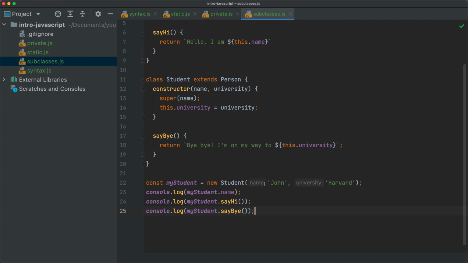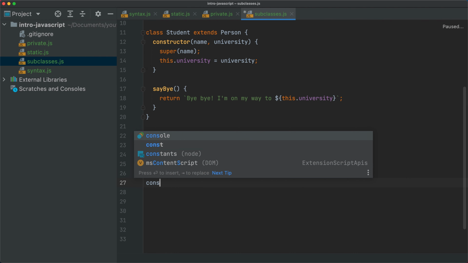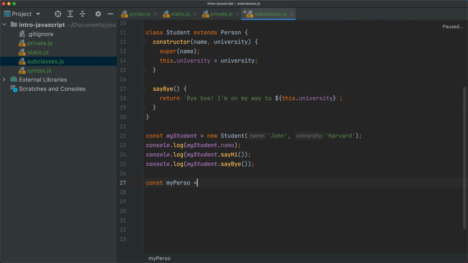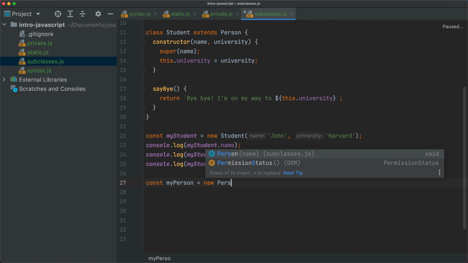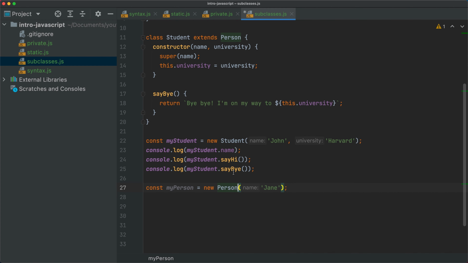Of course, if I were to create here, let me add a couple of new lines, const myPerson is equal to a new Person, Jane, then I have only access to the properties and the methods of the Person class. I don't have access to the methods and the properties of the class Student.